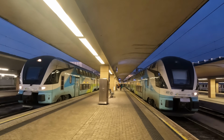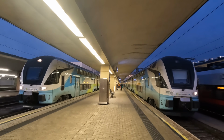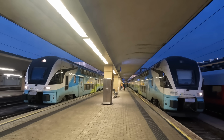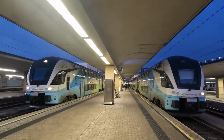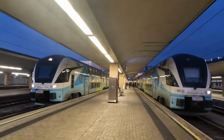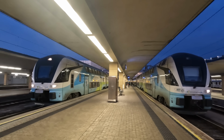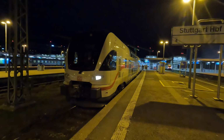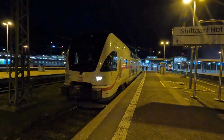Deutsche Bahn acquired these trains from Austrian open access operator WESTBahn after the operator purchased brand new KISS 3 sets with better financing arrangements, which I've already reviewed on the channel, being the mainstay of their core route between Vienna and Salzburg. These trains are still used on this route by Deutsche Bahn quite regularly even after the sale, but I'll come back to this later as there's quite an interesting story behind it.